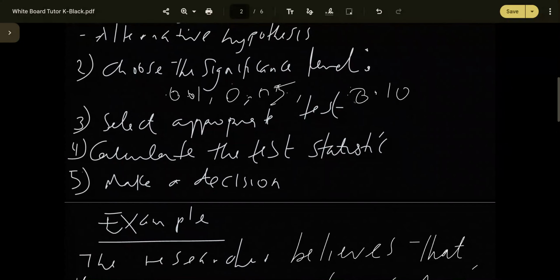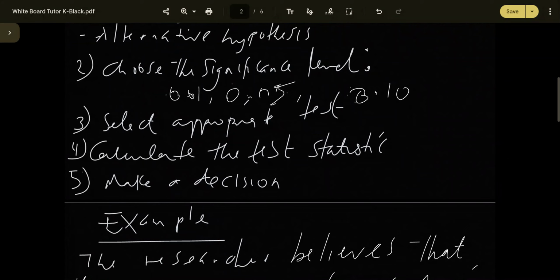As you might be aware, there are two tests. There is the Z test, as we pronounce it here in Zambia, as well as the T test. The Z test is mostly used when the sample size is large. If the sample size is large, say n greater than 30, you're going to use the Z test. But in an instance where the sample size is small, you're going to use the T test.